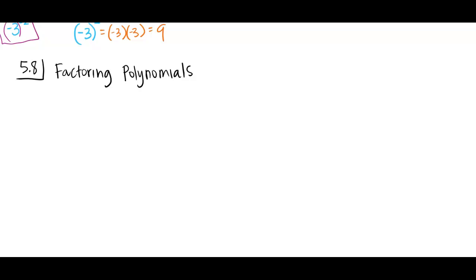So let's look at some things first of all. I want to talk about the greatest common factor, because that's one thing we could be doing. Sometimes all we're going to be doing is factoring out the GCF, the greatest common factor. Remember, greatest common factor just means the biggest number that will divide into all of the numbers that you're looking at.